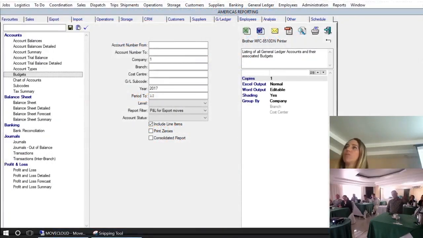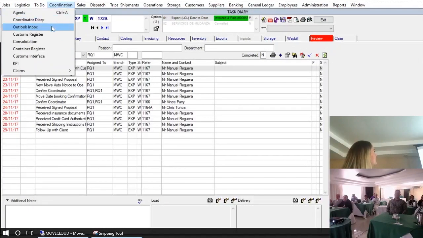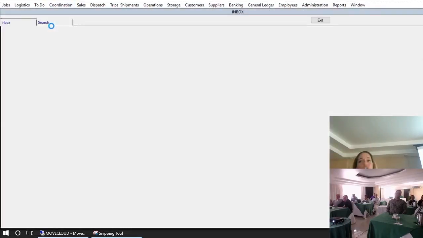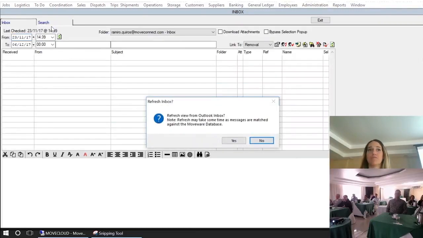So you do have to have Outlook open. If you have the Moveware locally, then you probably will already have Outlook open on your computer usually while you're working. If you're using Moveware remotely on the server, then it has to be open in the server in order for it to be able to sync. Okay, so while it opens, the Outlook inbox screen is usually found in coordination. So Outlook inbox, there it is. As you know, you can rearrange your menus and where you have the screens organized. So if you have one of the databases that I've seen in the past where it doesn't really make sense where it is, you can change that.